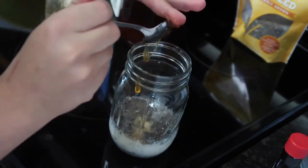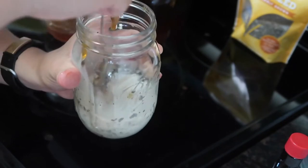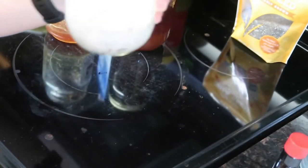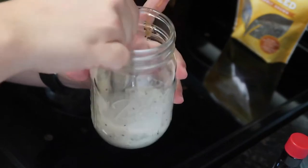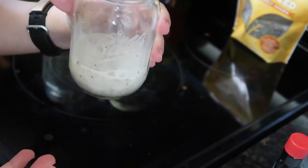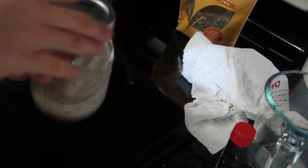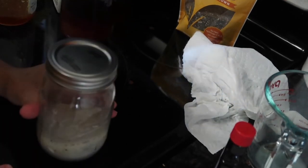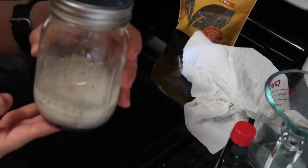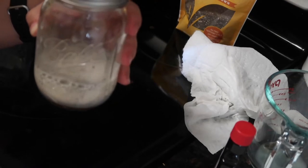All right. So now that my hands are sticky and we have everything in the bowl, we're going to mix, become friends. All right, so we have our little mixture. My hands are extremely sticky. All right, we're gonna pop the lid on her and microwave her. Not microwave. Bro, why am I like this? We're gonna let her sit in the fridge. Sis is gonna chill for about an hour at least, but you know, I'm gonna be extra and give her a little bit more time.